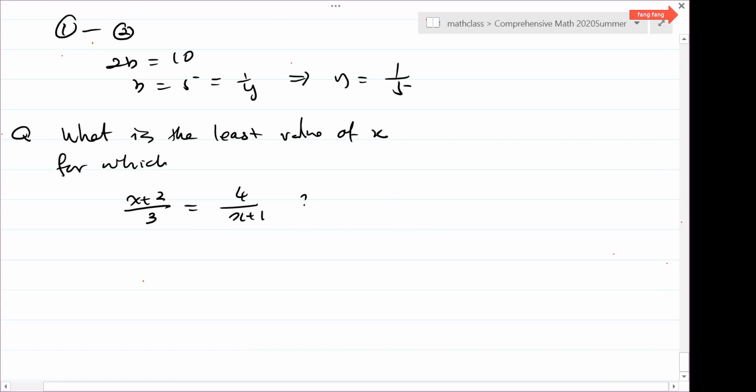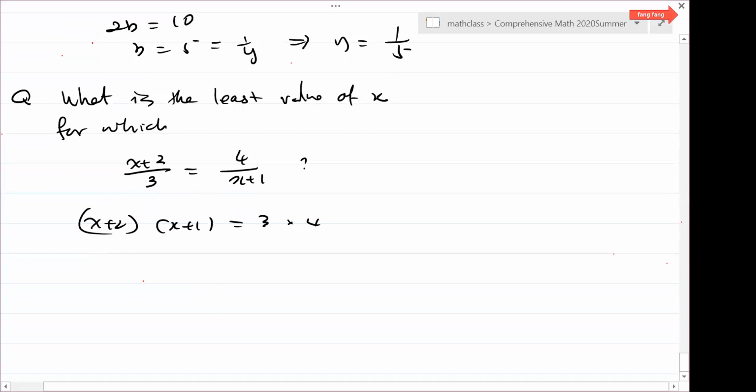If you have no clue, just try to find all the possible solutions, then pick the smallest one. That's the natural idea. So how do you do that? You multiply this out. Then some students may think, oh, then I can quickly solve it, because these are consecutive numbers, like x plus 1, x plus 2. So there's a quicker solution.